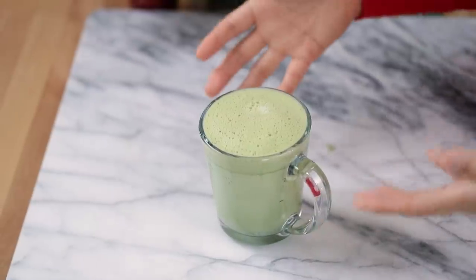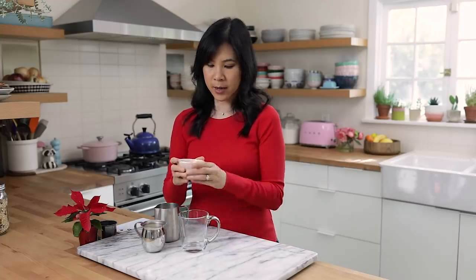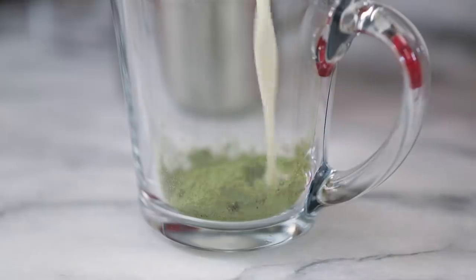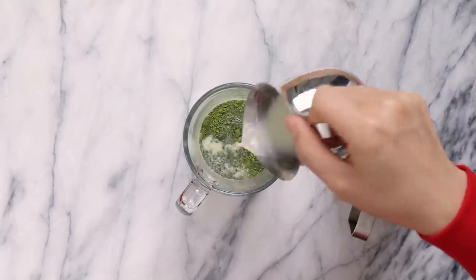Okay, so the first one I'm gonna make is a classic eggnog latte, but with a bit of a twist. I'm gonna make it a matcha eggnog latte. Yep, you heard right. Matcha goes so well with eggnog, surprisingly, with that sweet and grassy, earthy tones. Just pairs so well. And it's super simple. All I'm gonna do is start with 1 tablespoon of matcha powder, dump that into my glass, and then I have some steaming hot eggnog, and you can decide to add as much or as little depending on how much eggnoggy flavor you'd like. I'm gonna add probably like 1/4 cup.